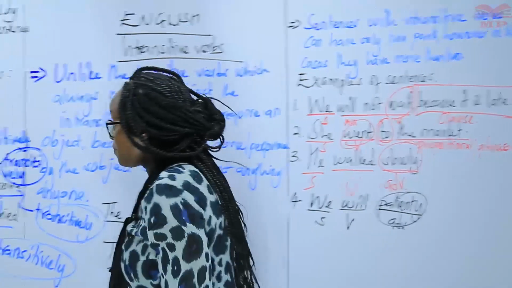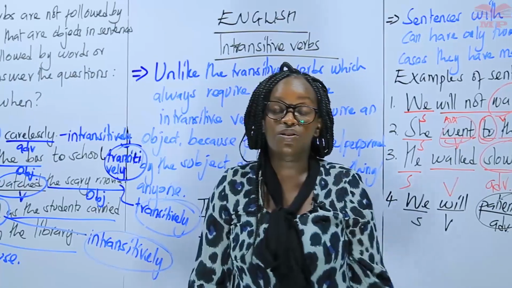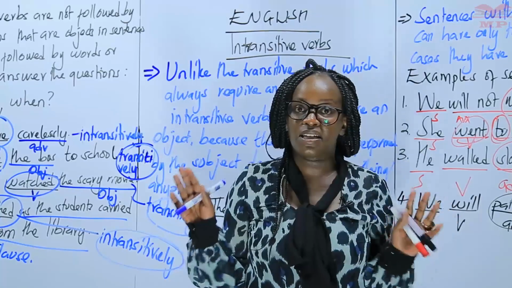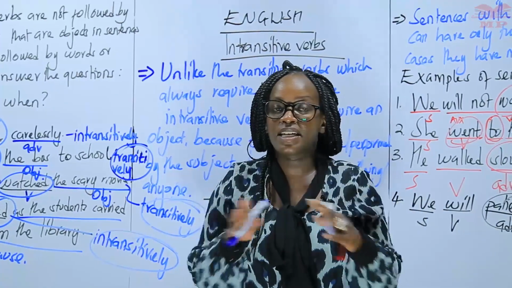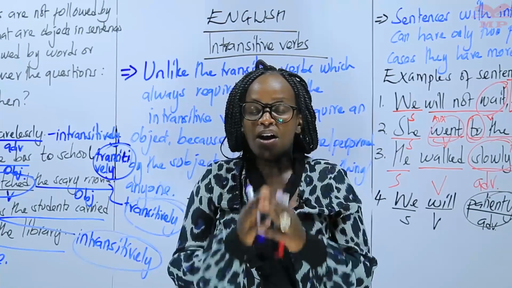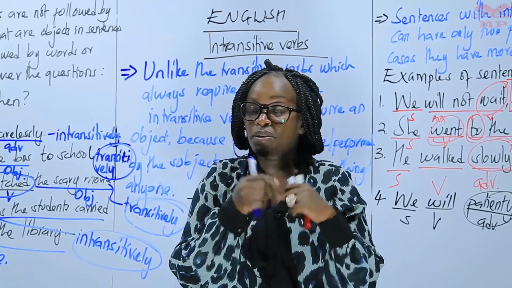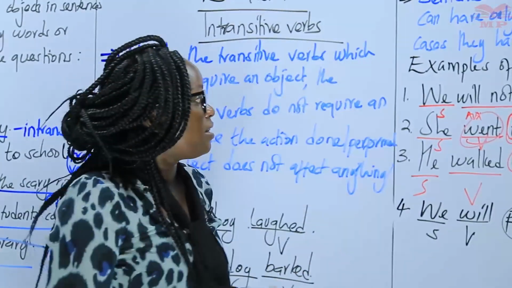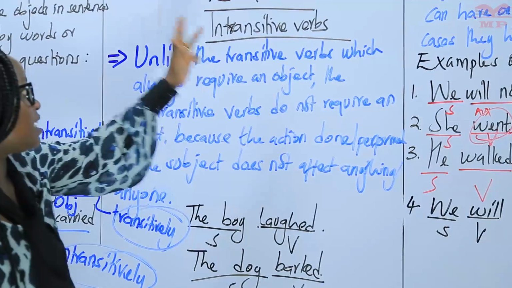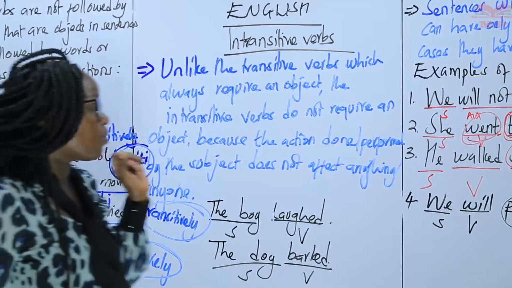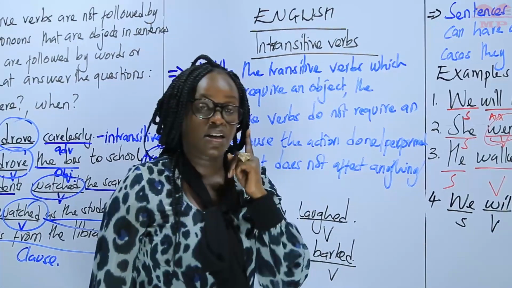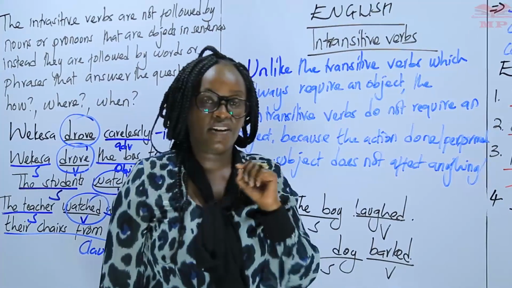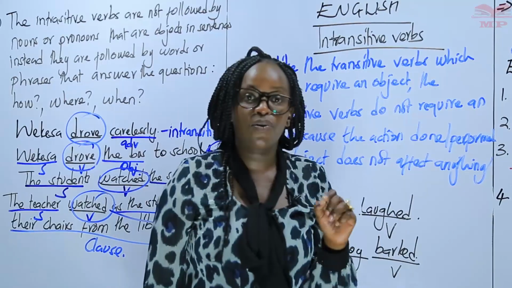We've come to the end of the lesson. I hope you've understood what we've said in regards to the intransitive verbs. I find the intransitive verbs and the transitive verbs really interesting, because identifying objects, identifying the subject in a sentence is not a challenge, because you've been taught about these things over and over again. I'm just going to do a brief recap. The main thing that I'll just mention is what we have said intransitive verbs are. So, the most important thing is that they do not have objects. Instead, they are followed by words or phrases or even a clause that answer the question how, when, where.